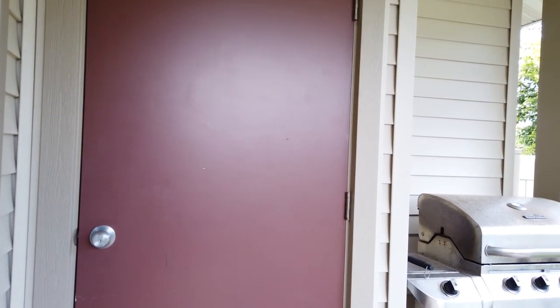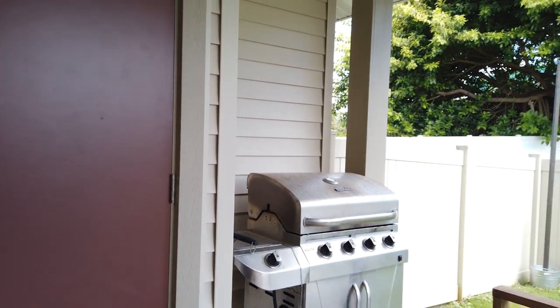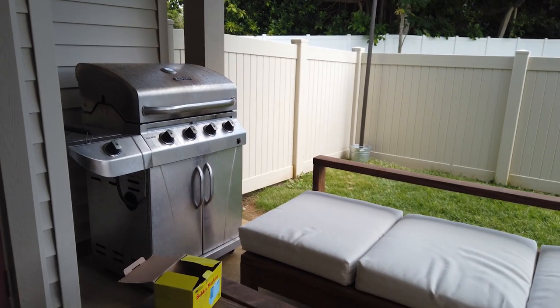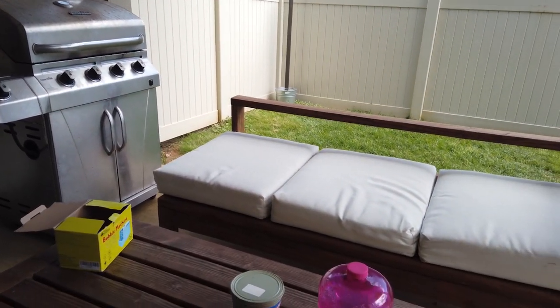So this is what the back patio looked like before anything happened to it. I had a sectional that I built from our previous home that made it through the trip to Hawaii. So I'm really excited, but unfortunately our back patio concrete area was too small for it to fit. So one half of it is in the front yard, and then the other half that is missing an arm because it's a sectional was in the backyard.